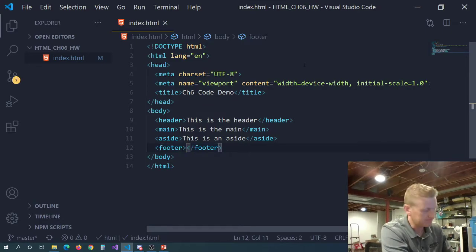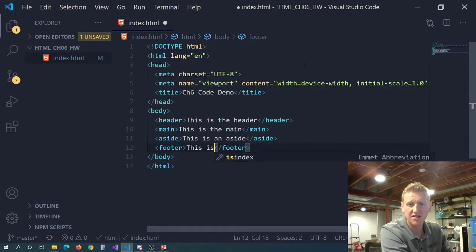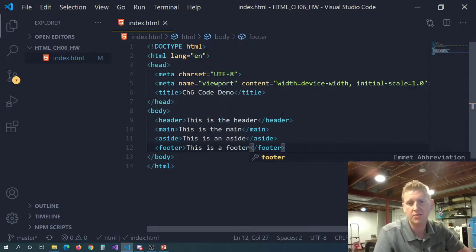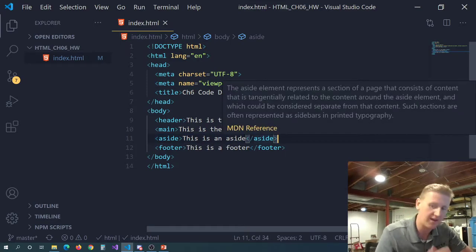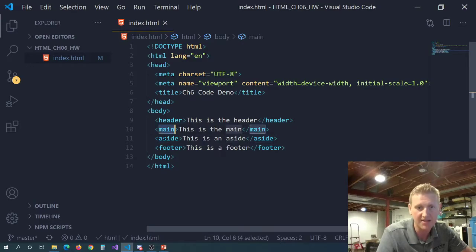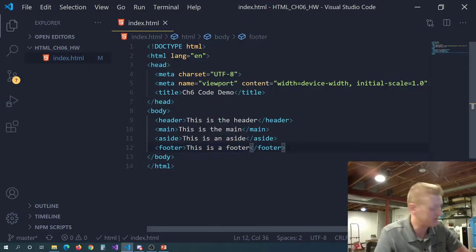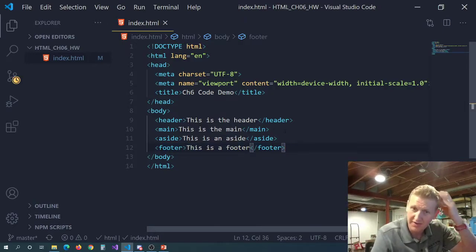Now these are called our semantic elements, right? And we learned that these are new in HTML5, and what semantic means is that they describe the content that's within them. Just generally speaking, the header is supposed to go at the top of the page. The main is supposed to have the core content of the page, like what's the main content. The aside is just obviously something that's on the side of the page, either the left or the right, doesn't really matter. It's maybe a little sidebar. And then a footer is obviously at the bottom. So these are semantic HTML5 elements.